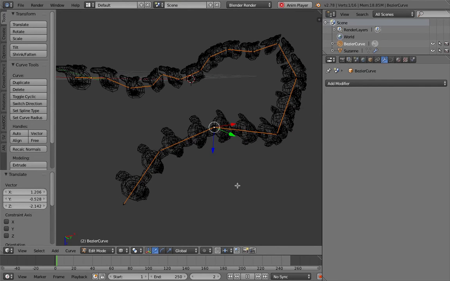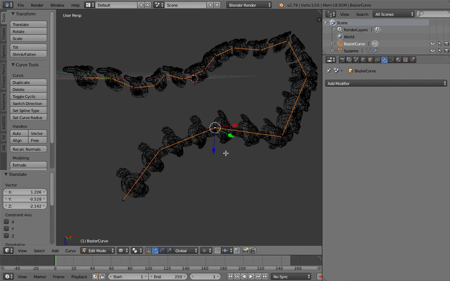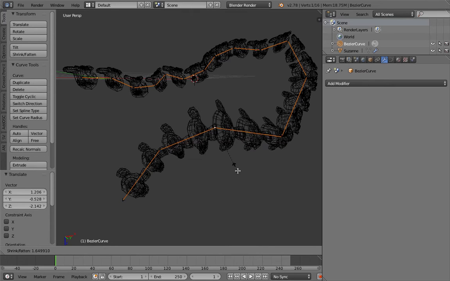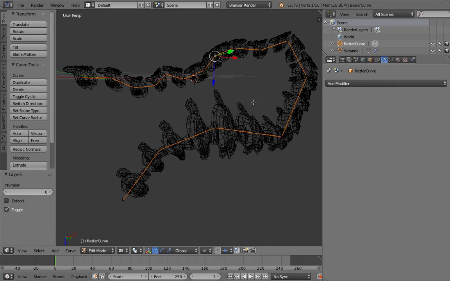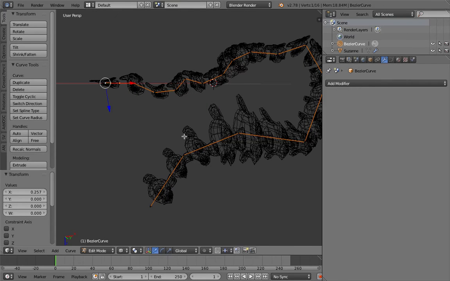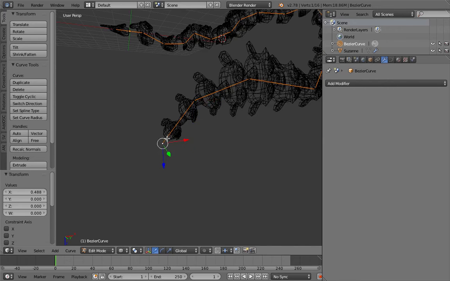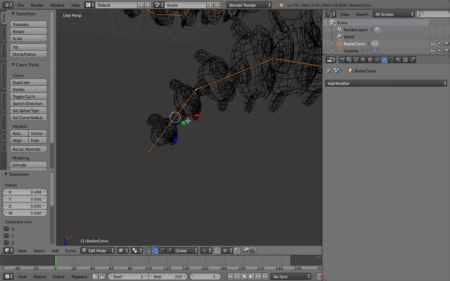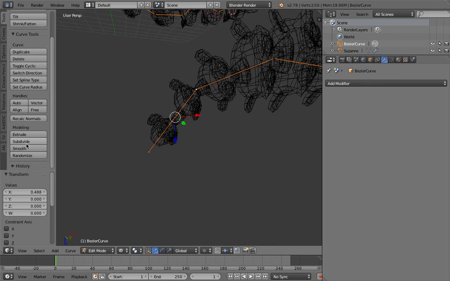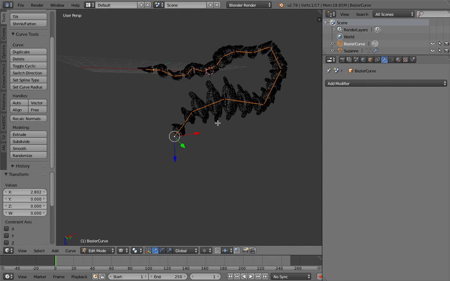I think the shortcut is Alt S, S for scale. So you can have this control over the scaling of the radius. I can make the radius super small there, and also super small here. And the cool thing about curve in Blender is if you select two points, you have the middle curve, and with the middle curve you can control the scaling. I think this is really powerful.